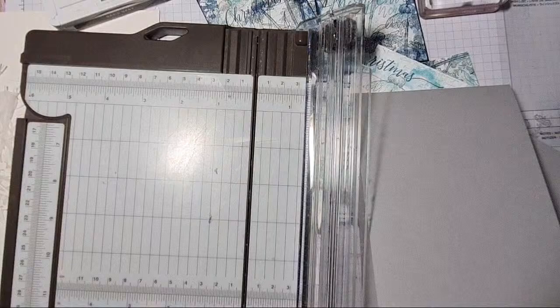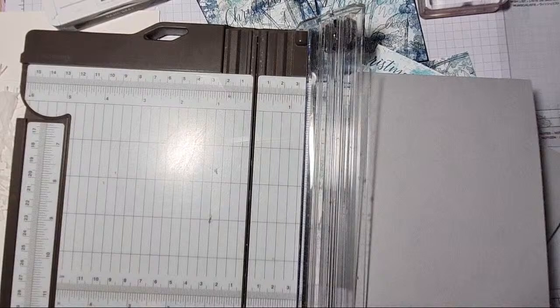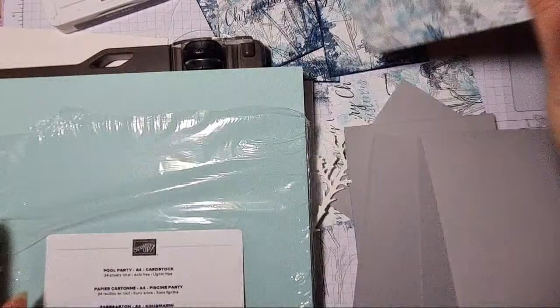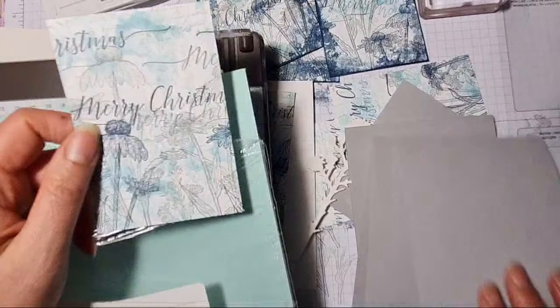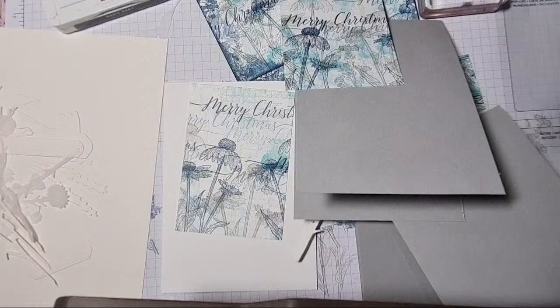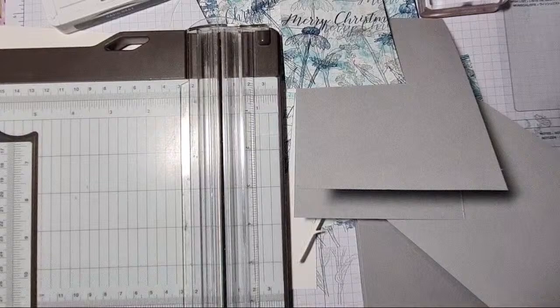This bundle is carrying over. Okay. Would Pool Party be too bright? That's not terrible. Not terrible. I was going to say I'd try Balmy as well, but oh yeah, got one here. Oh well, we'll just have a variety of different bases, I think.